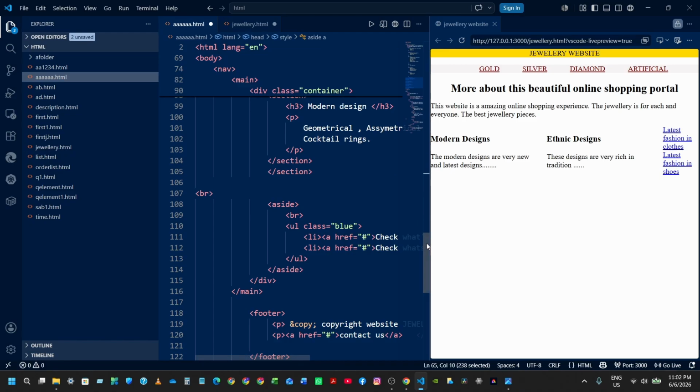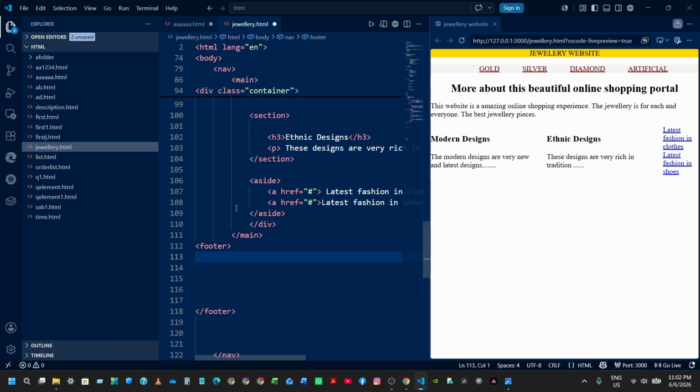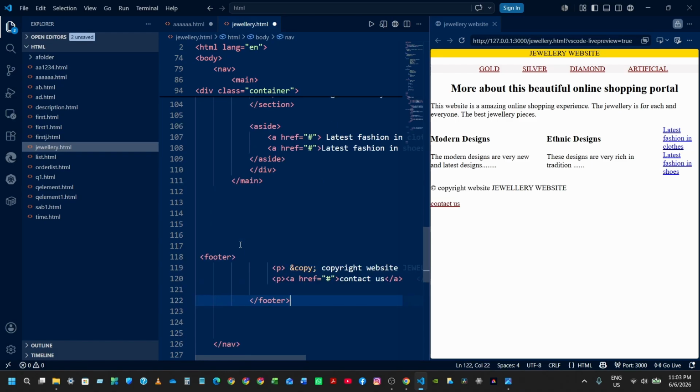We'll copy from this. Now you can see copyright, website, jewelry website, contact.